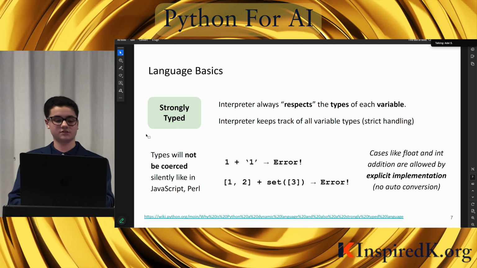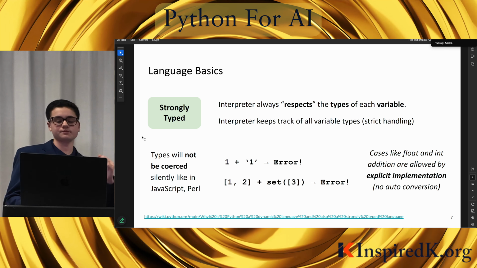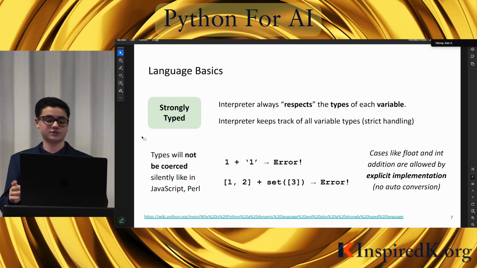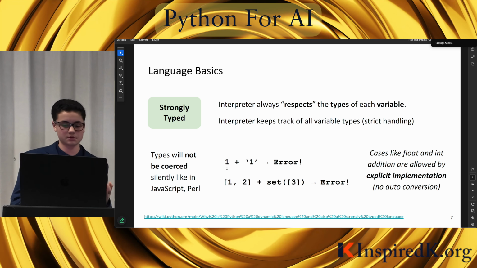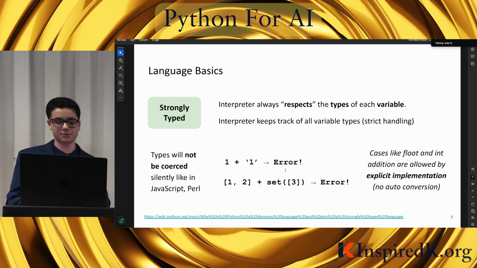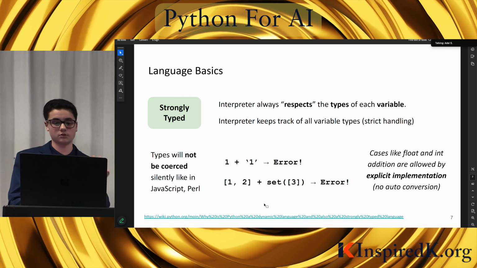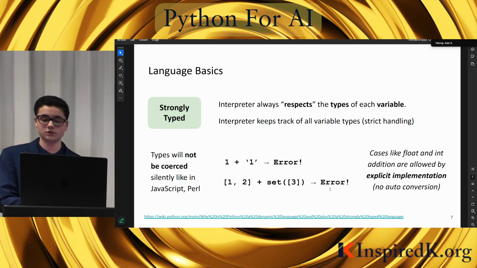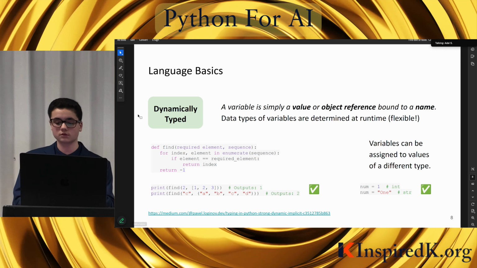So some of Python's basics include that it is a strongly typed language, meaning that when you define a variable in Python, that means that the type of that variable, for example, an integer number or a normal text input, the interpreter of the code will always remember that that variable is of a certain type. So for example, if you attempt to add an integer and the same integer but in a string format, then you will see an error as they are different types and they cannot be added or changed to support the operation. Additionally, adding the type of list and the type of set will also lead to an error as they are different types and they cannot be changed in order to allow this computation to be done.